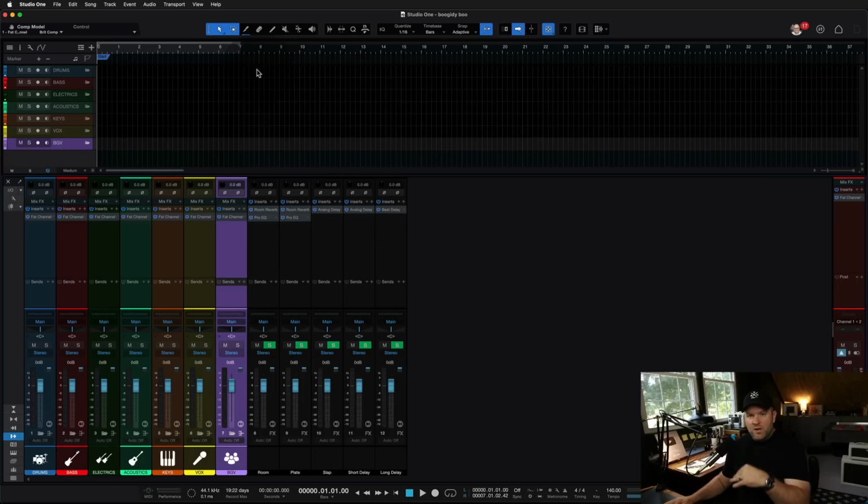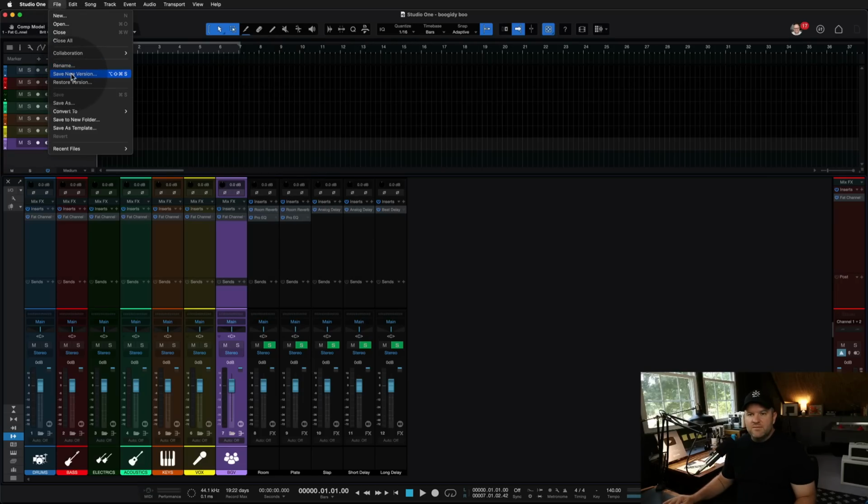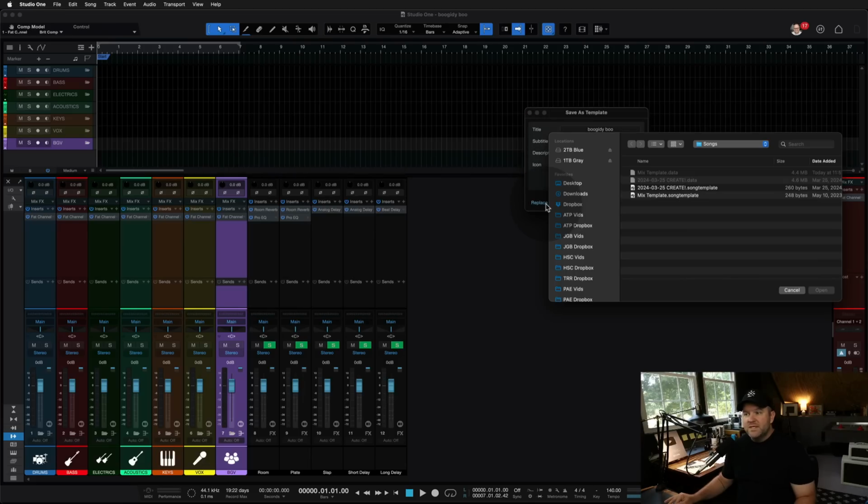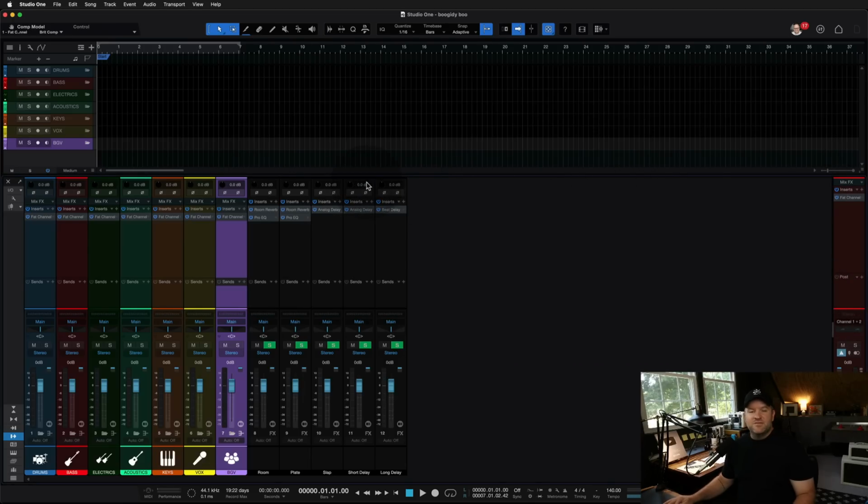It's blank. There's no audio files in here. So I can just say file, save as template, replace existing, choose the one I want to replace. And now my template is forever changed. And I can do this over and over and over. The one kind of little caveat there is if you start recording in here and you make a bunch of changes that you like, you don't want to save the template with a bunch of audio files in it, because then whenever you pull up the template, those audio files come with it, which can be frustrating.